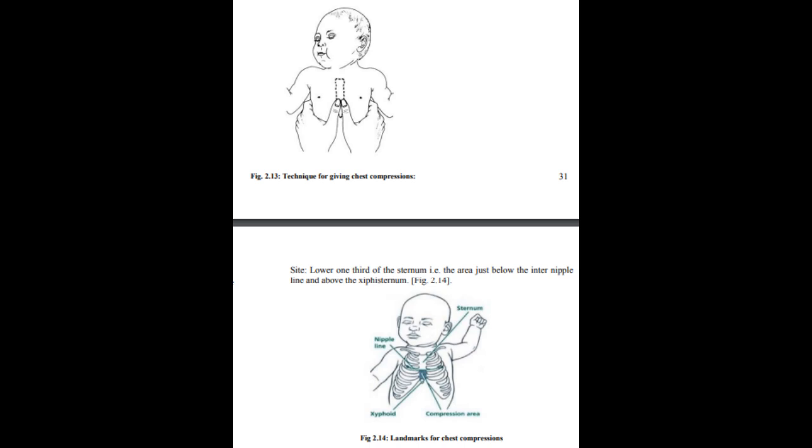Technique of intubation. Select the correct size of endotracheal tube and ensure availability of a straight blade laryngoscope of size 0 for preterm and 1 for term neonate. The appropriate diameter of the endotracheal tube on the basis of weight of neonate is given below. Internal diameter of endotracheal tube in mm, by weight of neonate in grams: 2.5 for less than 1000, 3.0 for 1000 to 2000, 3.5 for 2000 to 3000, 4.0 for more than 3000.